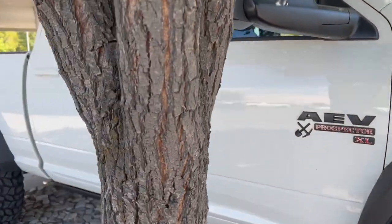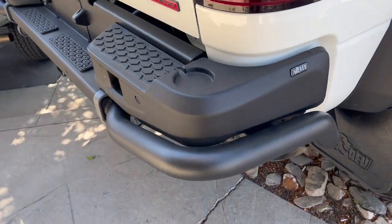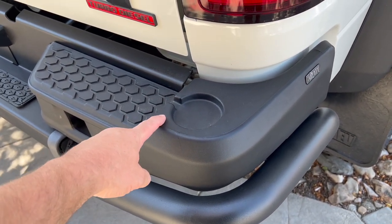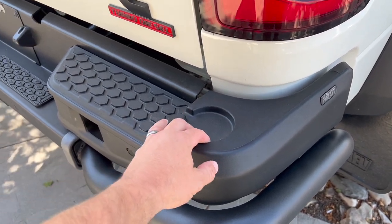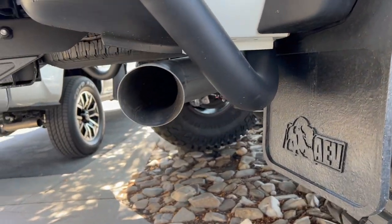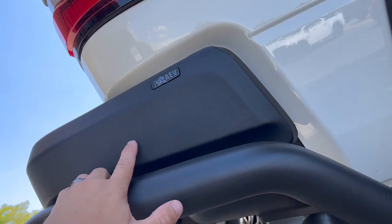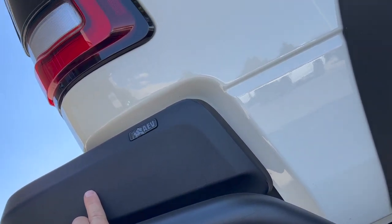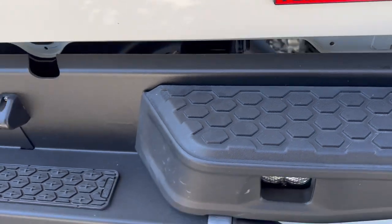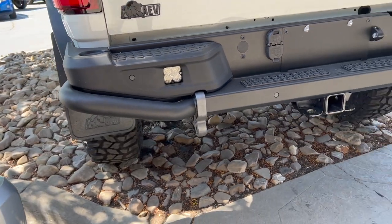One thing I did not know from all my online research — on the back bumper, these pieces are actually plastic, made out of the same material as kayaks. They're meant to be a breakaway piece. The bars themselves are incredibly sturdy and take all the hit, but this plastic section is meant to just break out of the way to protect the body — and it's a cheap part to replace. The rest of it — all metal. Got some fog lights and tow hooks back there too.